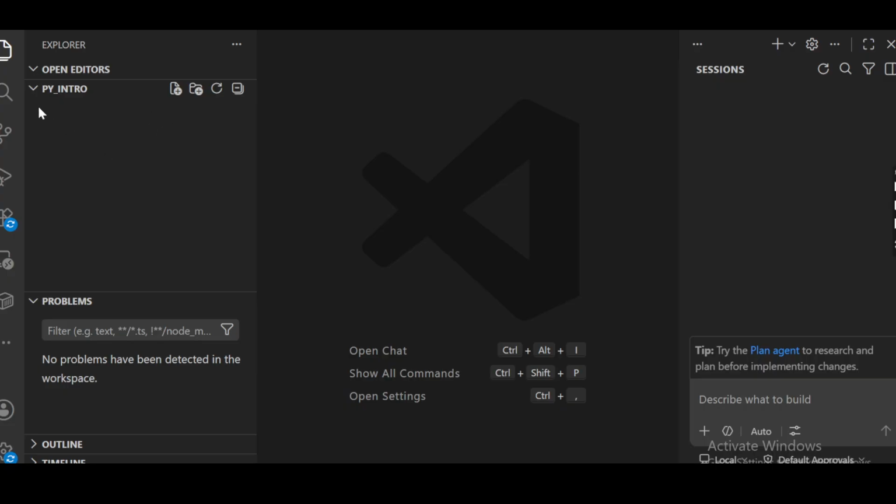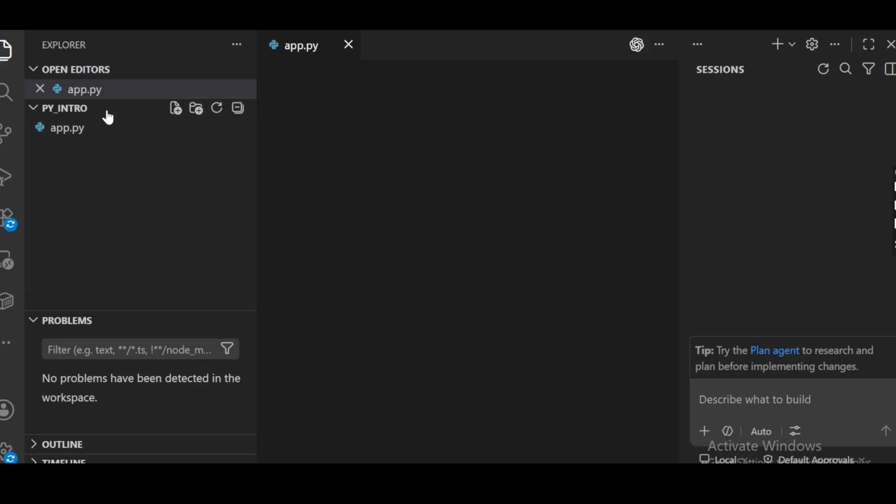Once you have opened your folder, this is the directory. Now you have a directory to work with. Click on new file. If you look at this icon here, the first one is file, the next one is folder. I want to create a new file as a Python file. Every Python file must end with .py. So I can say this is app.py, enter. So now I have my environment.